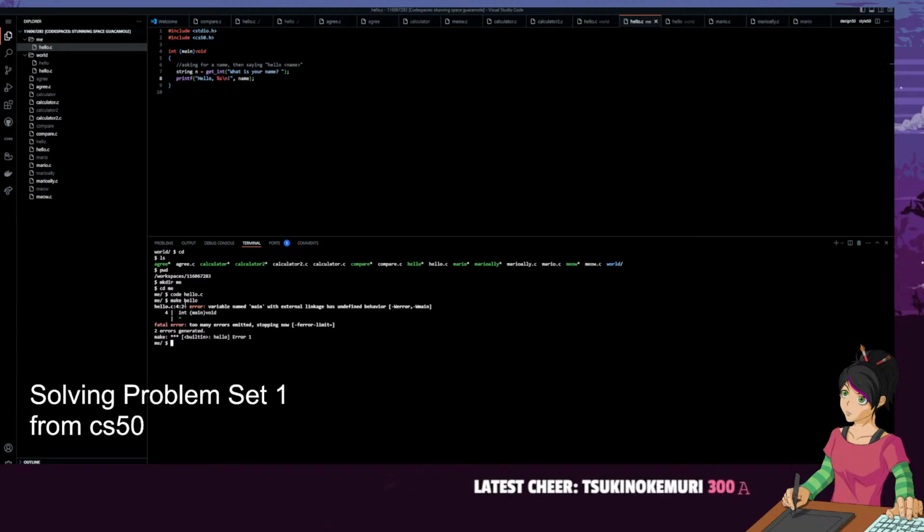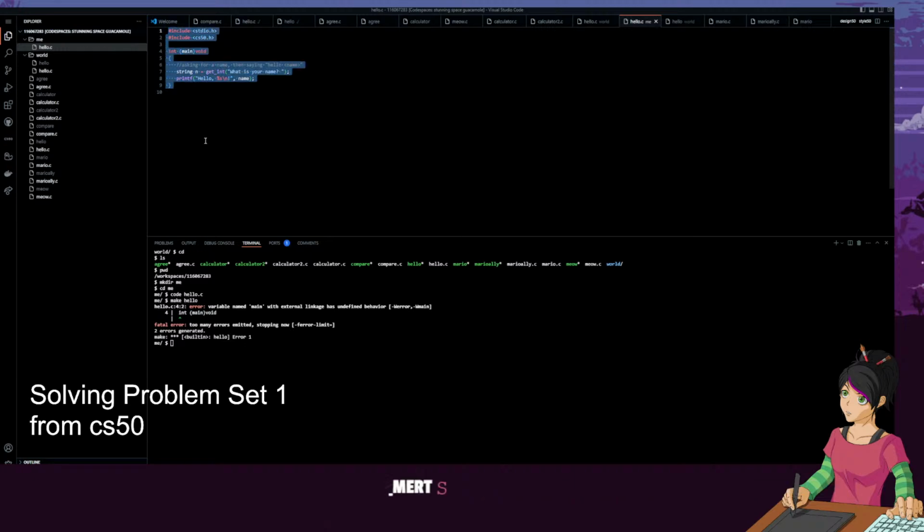It translates my human language into zeros and ones, into binary code that the computer can understand. Then after that, we supposedly execute the code. But it got lost in translation. There are errors while I'm compiling the program. So, too many errors emitted.